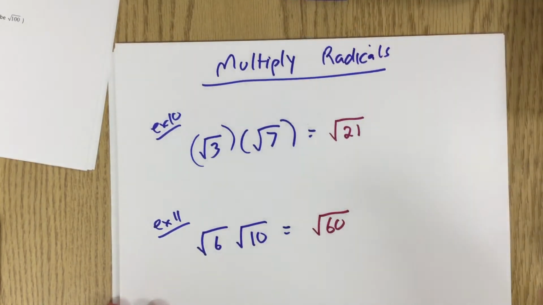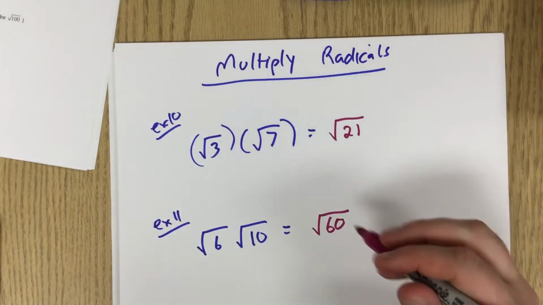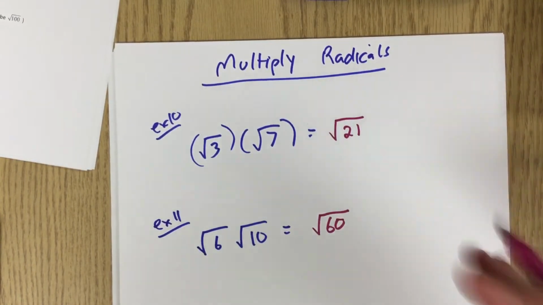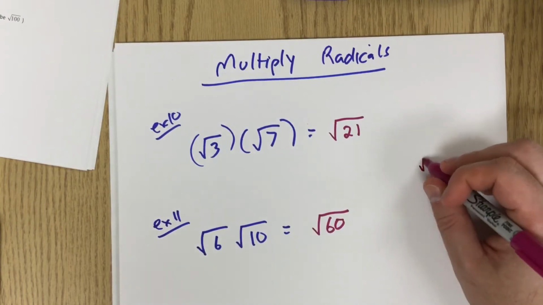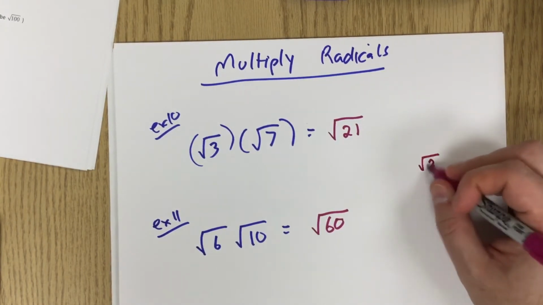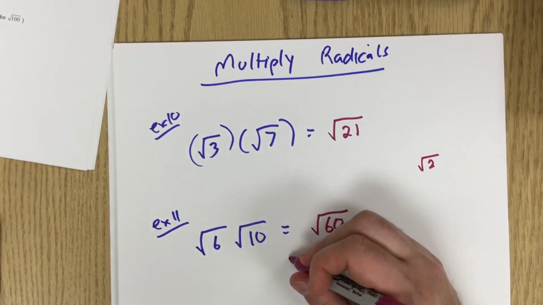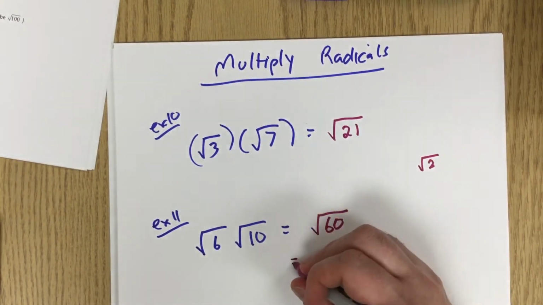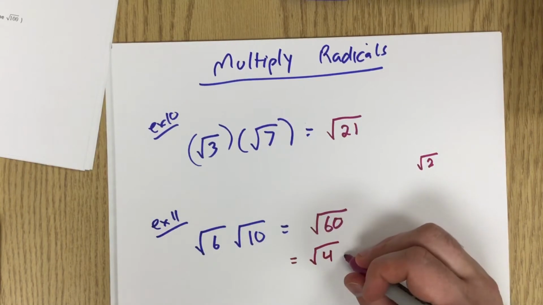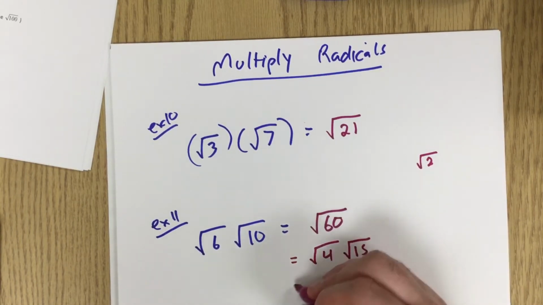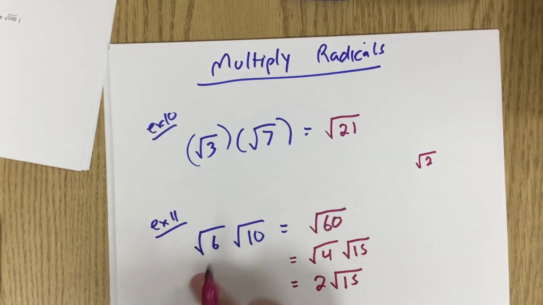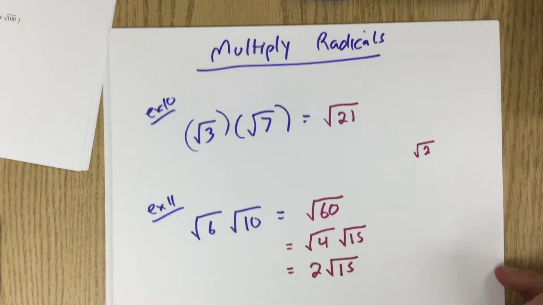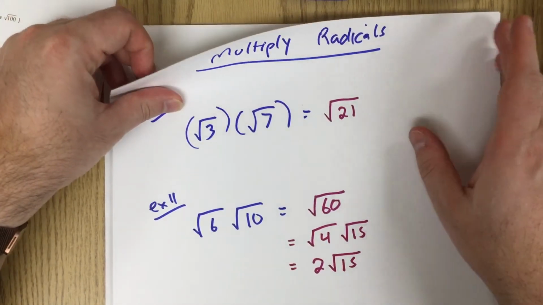But we should probably always be, kind of like with fractions where you should always simplify unless told otherwise. You should always simplify radicals if you can, and simplify means bring it to the smallest, I think they call it the radicand. So it's the number under the square root. You want that to be as small as possible. So square root of 60 is going to be root 4 times root 15, which is 2 root 15. So root 6 times root 10 is 2 root 15.